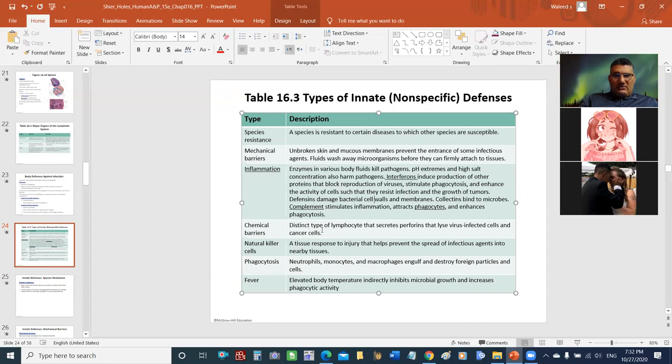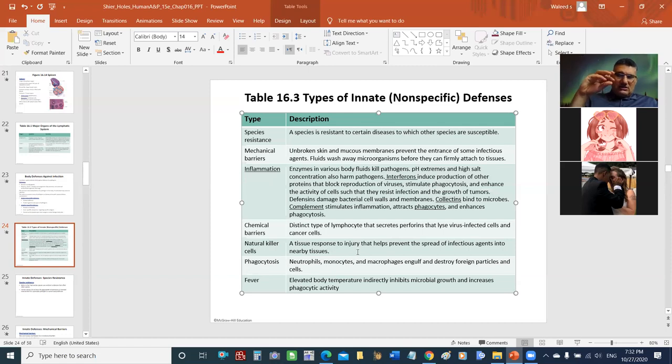Chemical barriers. So we talked about mechanical barrier. How about chemical barriers? Chemical barriers are these chemicals that are secreted by a special type of lymphocytes when it sees cells that are infected by virus, cells that are occupied by cancer. They are going to secrete these chemicals to protect you. Chemical barriers. Something called perforin. And here is something called colectin. It's another thing.